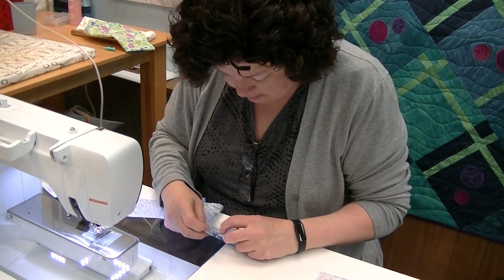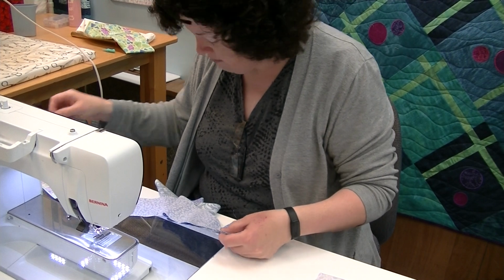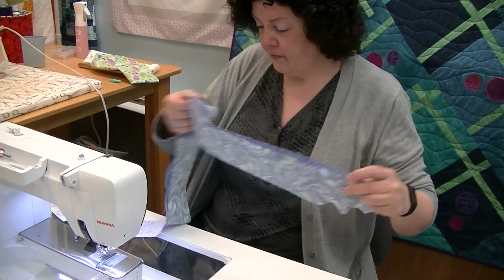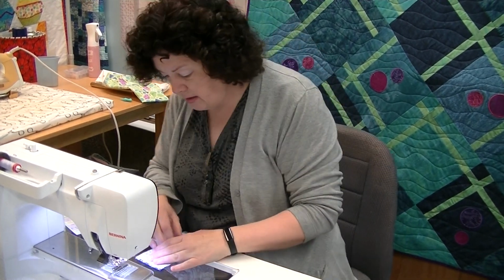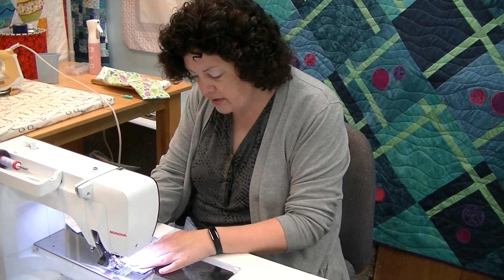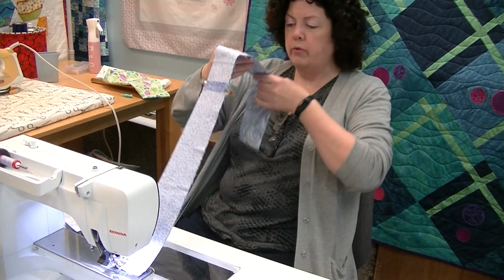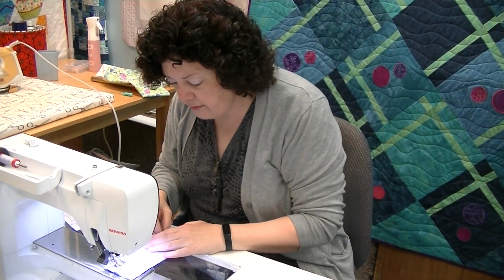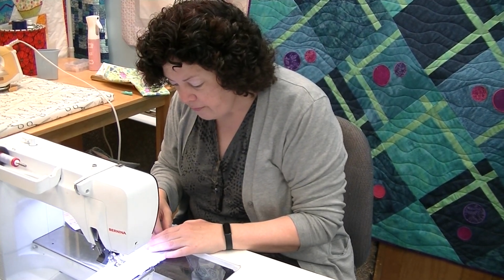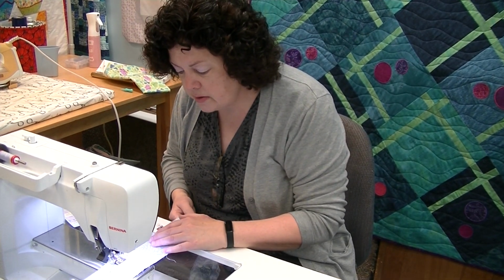I'm just making sure that lines up nicely for the seam, though I don't think you would notice very much if it didn't. You are going to do your 1/2 inch seam allowance, and we're sewing down the long handle sides. Okay, so we're doing the long seam. Right sides together. Half-inch seam allowance.